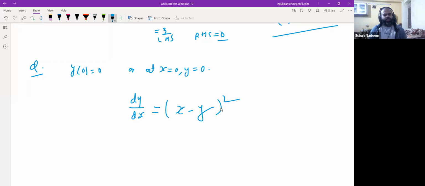Can you write this differential equation? Were you able to write this differential equation? No, sir. Okay, so this we have done. Now you can proceed further and see how you can do it. How do we get x minus y whole square? It is given in the question: the square of the difference of the abscissa and ordinate of the point. So x is the abscissa, y is the ordinate, the difference of abscissa and ordinate, and its square. Is it okay? Yes, sir.